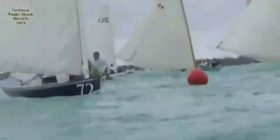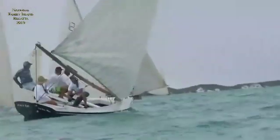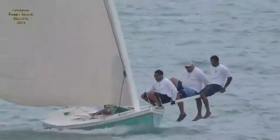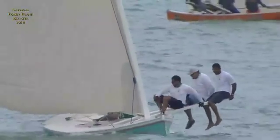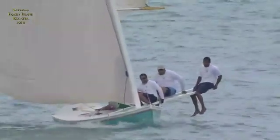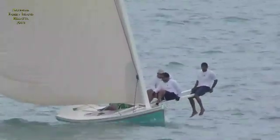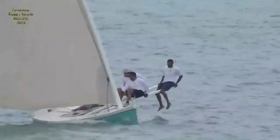Now here's the thing: when you come around this lower mark, the idea is to push up to windward so that no one can get on top of you. That means to windward of you. Stefan does that very well. So he's got a line following him now. The trailing boats technically should tack away now onto starboard tack to try and cause him to make a mistake. Yes. I don't know that that's going to work today, because as soon as a boat that he sees is challenging him, he's going to cover and go right back. Absolutely, he should. They're going to have to go back here, because I don't think they'll get beyond Regatta Point. So all the boats now are coming around the lower mark.